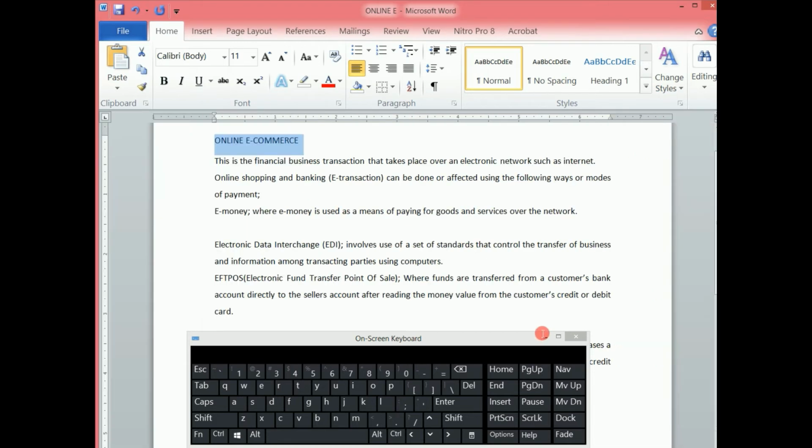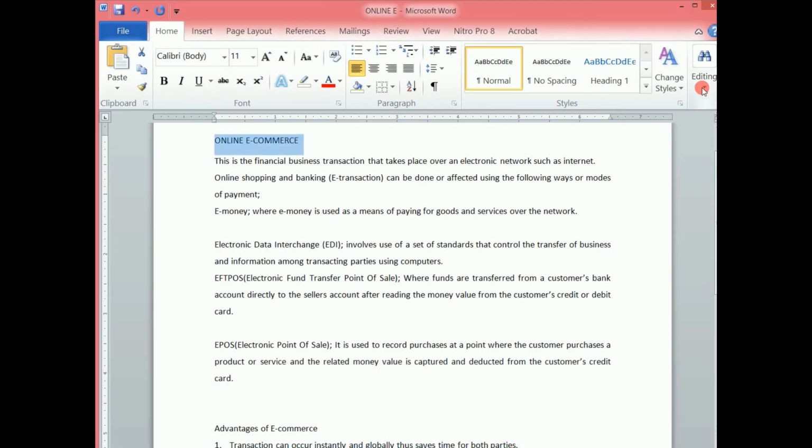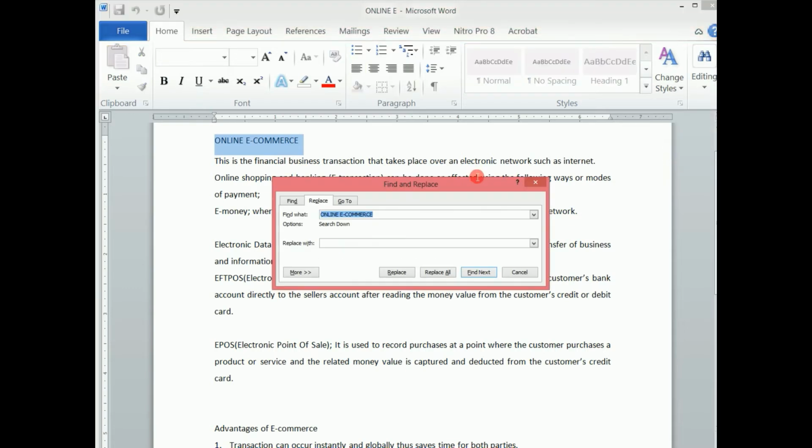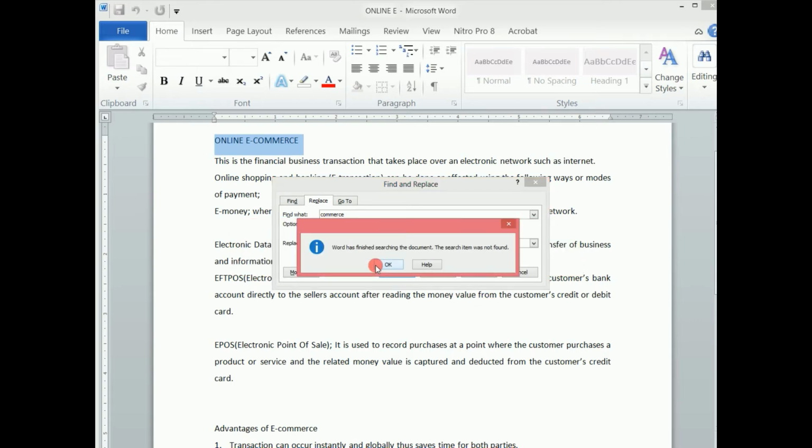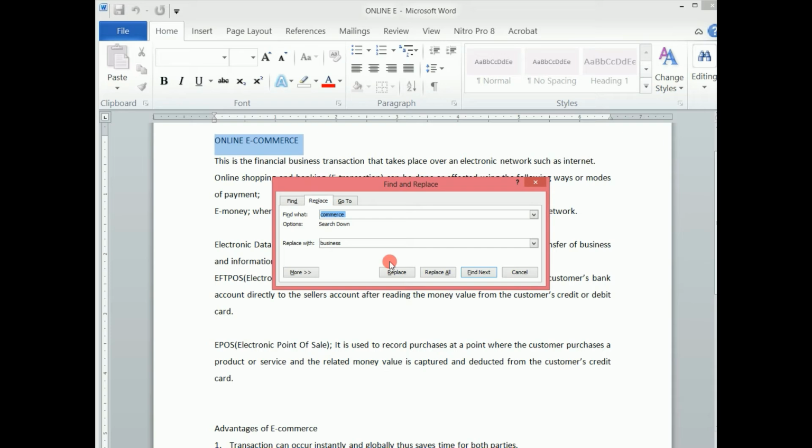Then still under Editing, you could also Replace. I could want to replace the word Kamas with the business. So if I say replace, it will try to search. Now it's not seeing e-commerce because it is linked to it, and there is a kind of stroke there at the beginning.